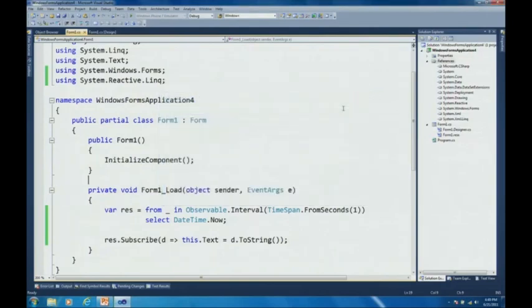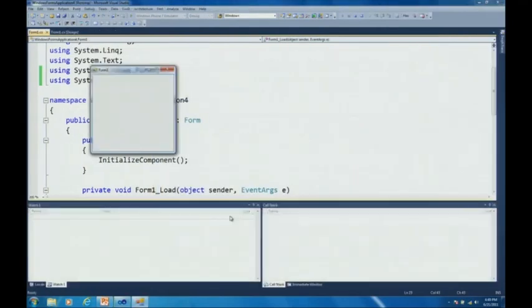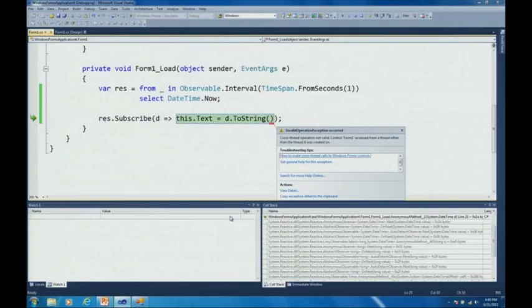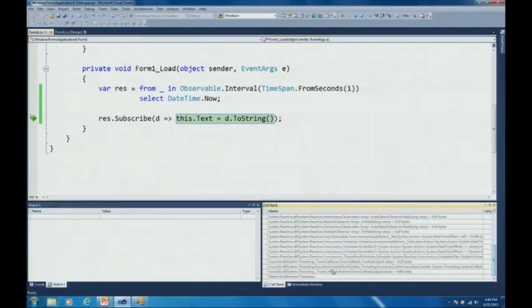And when you enable those things and press F5, you might see an exception that you've seen plenty of times before when you wrote applications in a UI context. It's this cross-thread violation that you have here, where somebody tries to update the UI from the background thread. What's really going on here is that Observable.Interval is running a timer behind the scenes, in this case somewhere in System.Threading, which is clearly not the same context as the UI loop.